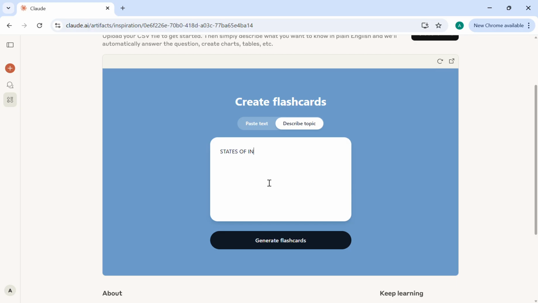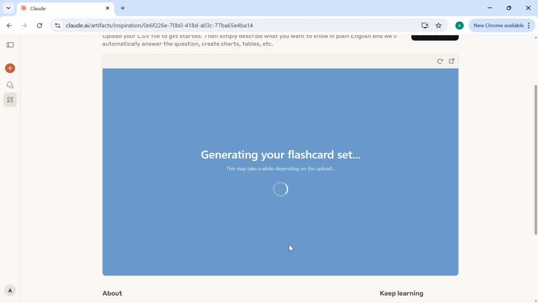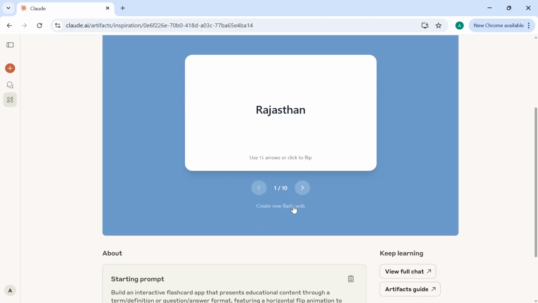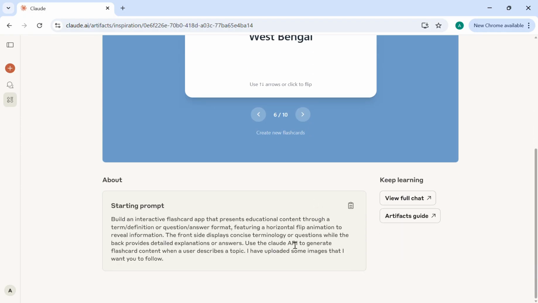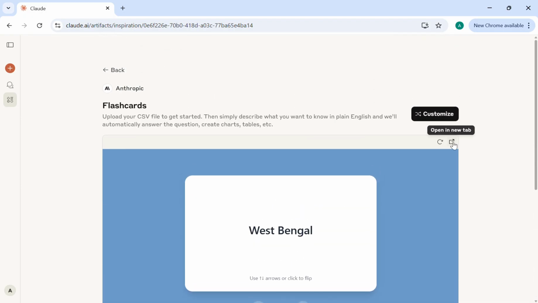I'm giving it to generate flashcards. It hardly takes 30 to 40 seconds to create the flashcards. Here you can see it has created Rajasthan, Uttar Pradesh, Kerala, Goa, Maharashtra. Like that it will create the flashcards, and then you can go with the export option, and the customize option also.